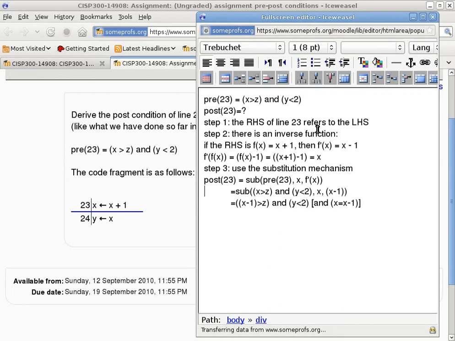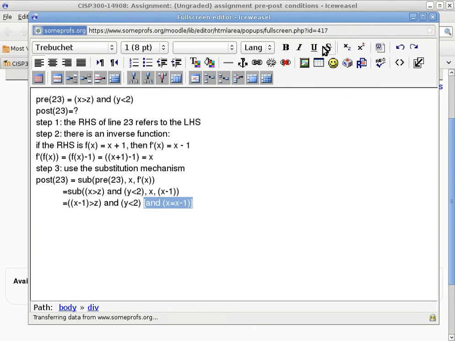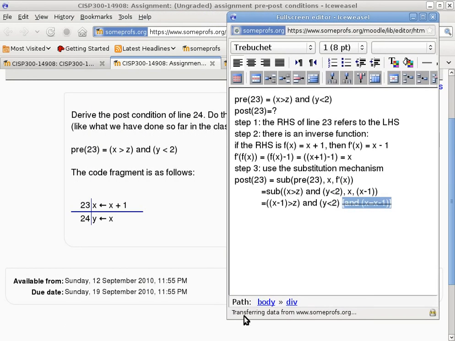This is what you do when you use the other rule. When you use this forget operation, then you can add this part. So in this case, we definitely do not want this part here. Let me see if I can emphasize the fact that we don't want that part. Strike out. Okay, are we all clear that we do not want to add x equals x minus 1 at this point?